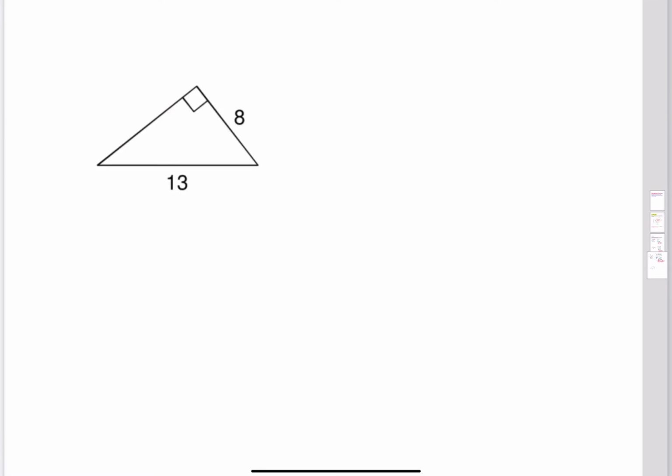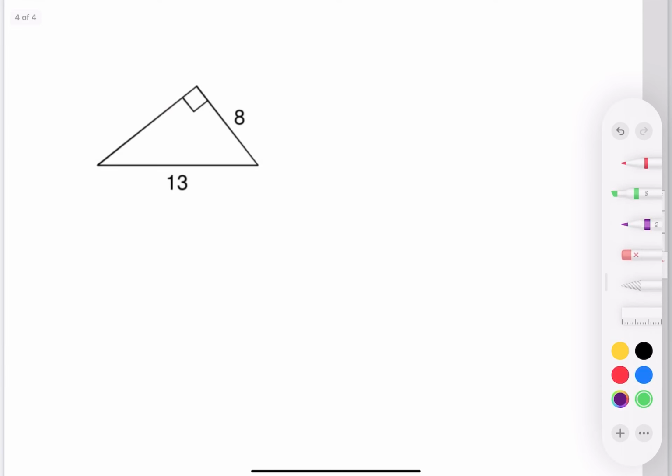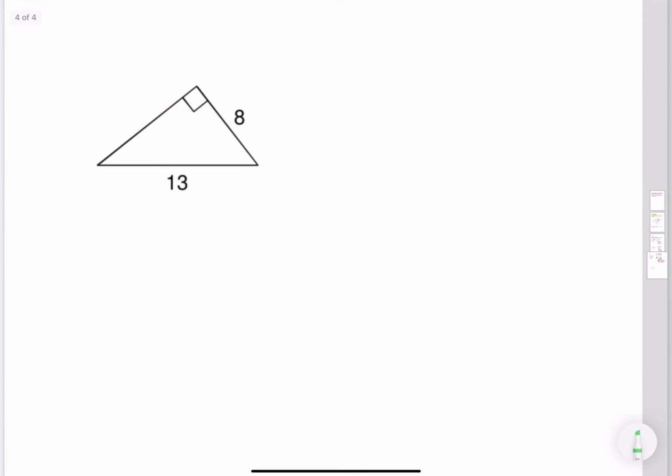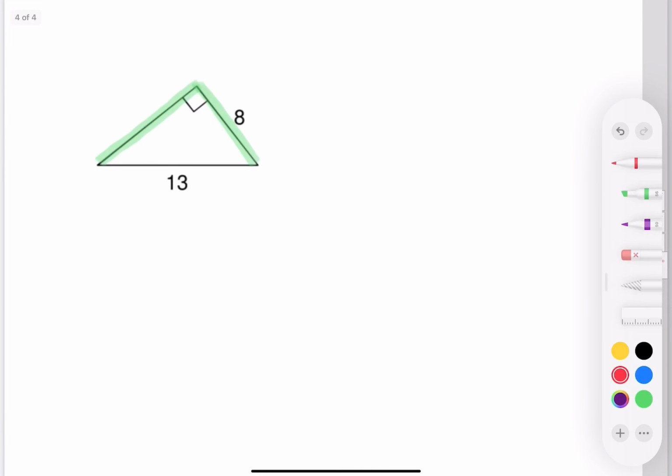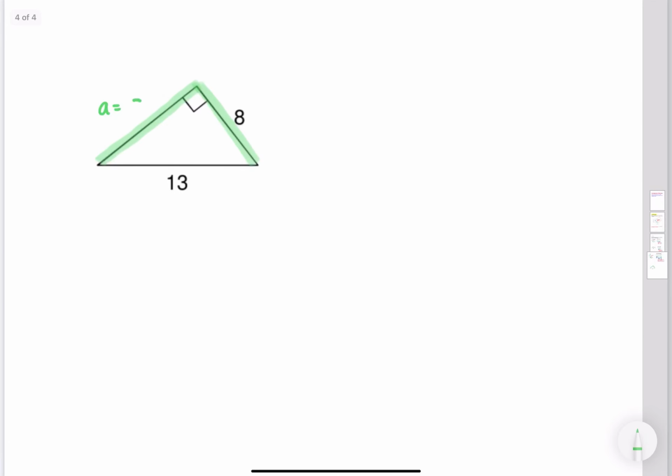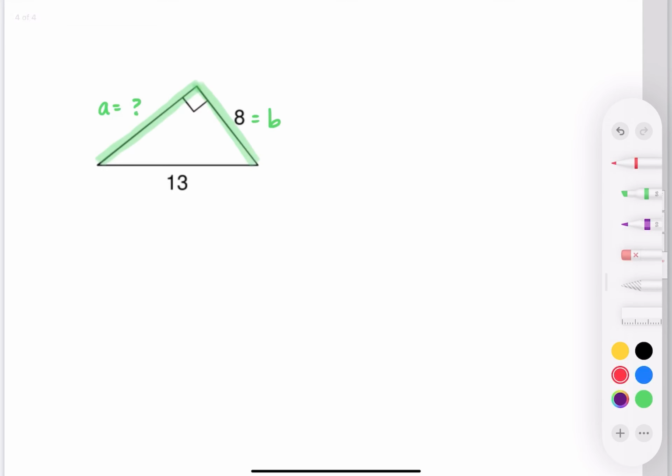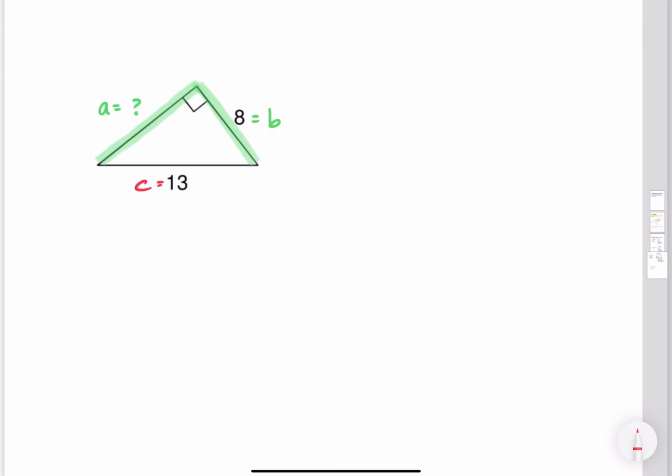So what we're going to do is identify our sides, and we're going to look for that right angle. We'll see which two sides create that right angle, and again, that's going to be your A and your B value. Now, it doesn't matter which one's A or B, so this time I'll make this one A. I'll make the A missing this time, and I'll call this one B. Now, the one that is important is our C value, which is the longest side, and it's opposite of that right angle. Okay, so now we're just going to substitute everything into our formula.